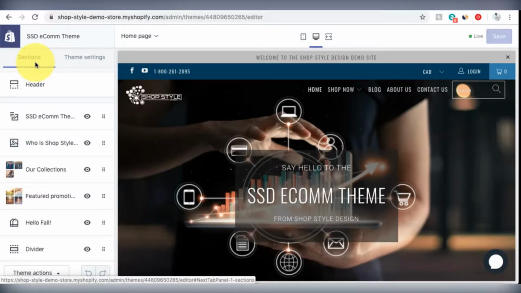You can update the logo. These are all going to be different areas of the theme that we can work on. So for now we're going to start on the sections.